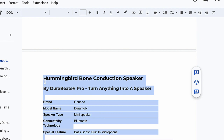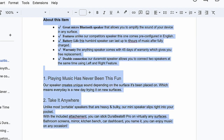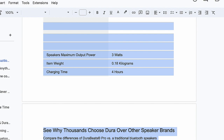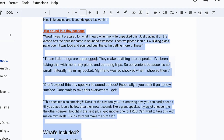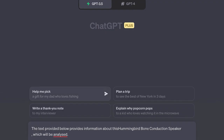Just copy and paste. The ChatGPT chatbot or AI knows what to do with it. So I just copied and pasted some info from those pages, because don't forget, it cannot access the internet. That's why I did this for the free version. So just copy it and let's see. Okay, so copied, and I'll come here and I'll paste.